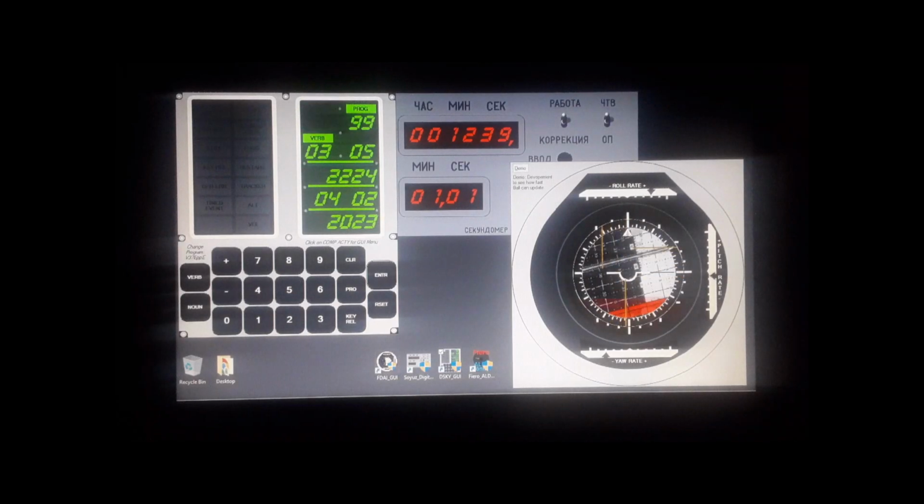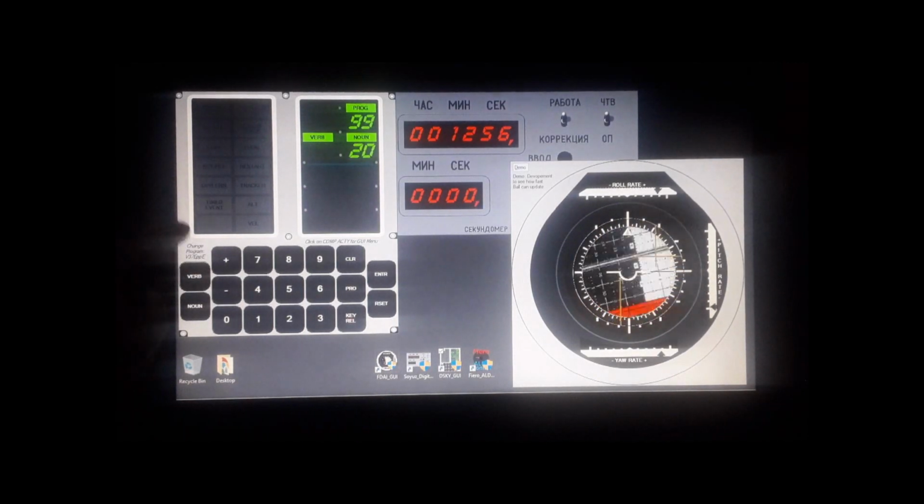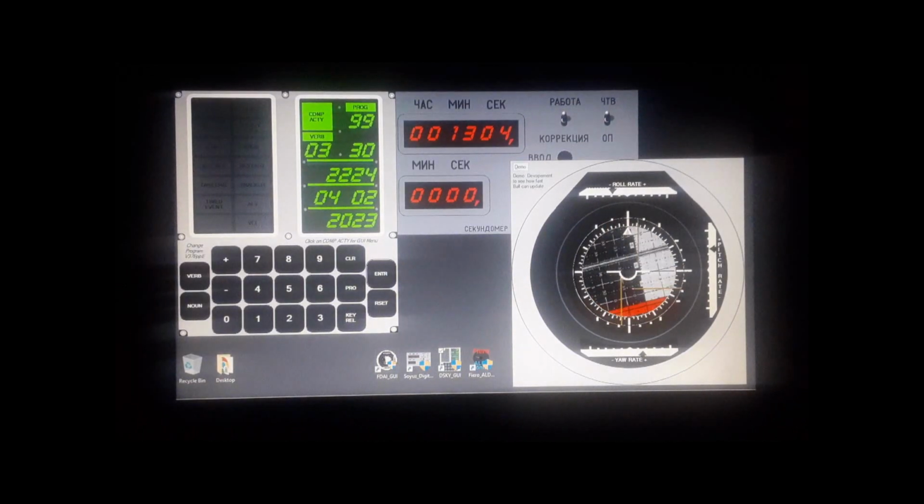Here's a few of my displays, my GUIs that I've made. On the left, you'll see the DSKY display keyboard for the Apollo guidance computer. And this is actually a touch panel, so you can actually touch this. I've got it set up so that if you're in program 99 and you do verb 03, noun 00, enter, it shows you the current date and time.